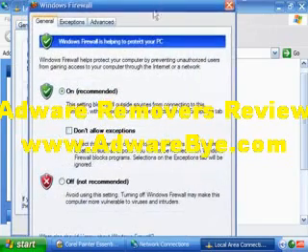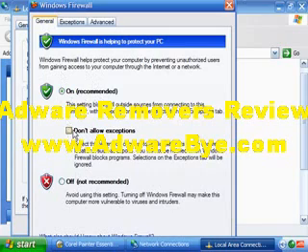From there, you'll have the option to have your firewall turned on, and if you have Windows XP Service Pack 2, which is the most recent version of XP, this is turned on by default. In XP Service Pack 1, that wasn't the case. You had to go in and manually turn it on. But if you have SP2, it's going to be turned on automatically.